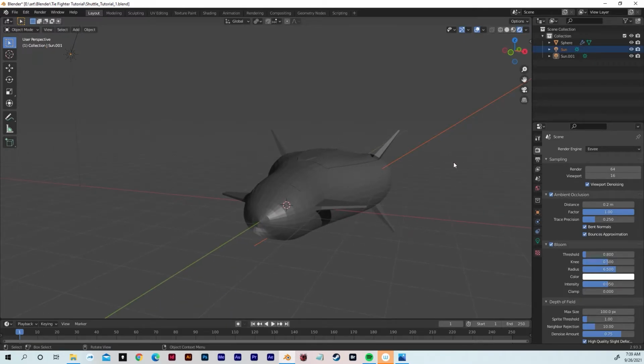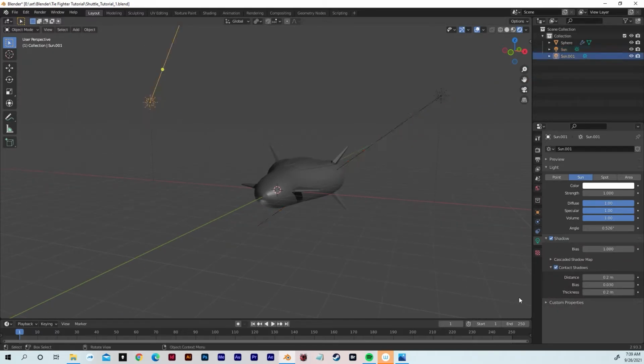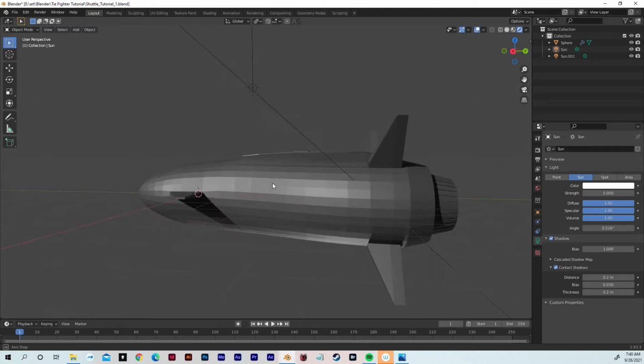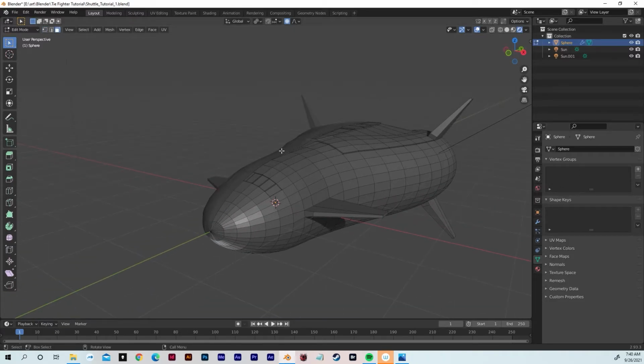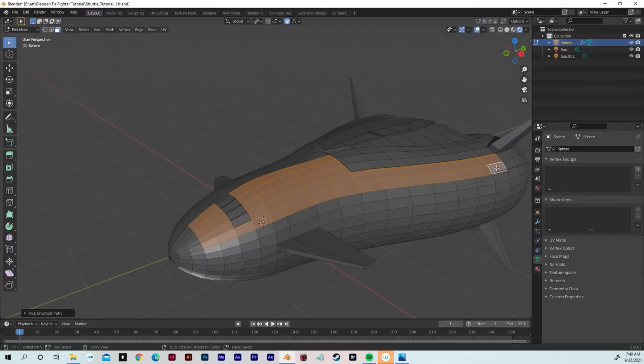Okay. Oh yes, and let's make sure on our light settings under shadow, we set contact shadows. Make sure. Okay. Contact shadows. That just makes the shadows a little more cleaner. All right. Now we need to define the upper paneling. So let's say hit 3 to go to faces mode. I'm going to come in down here, select here. Okay, from this face selected, we select all the way down here.